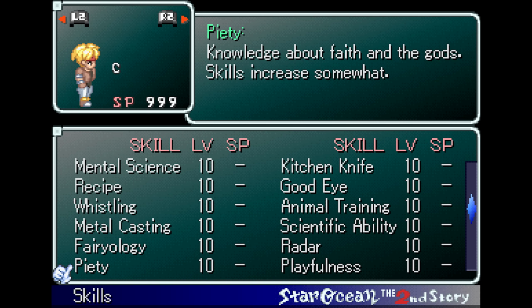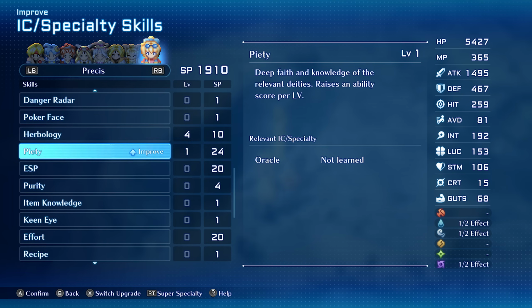Piety, instead of being a percentage-based increase to a stat, now distributes random stat points depending on its level, eliminating the idea of holding off on leveling it until late game.